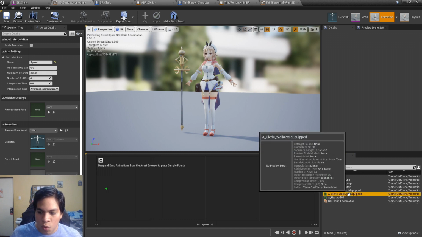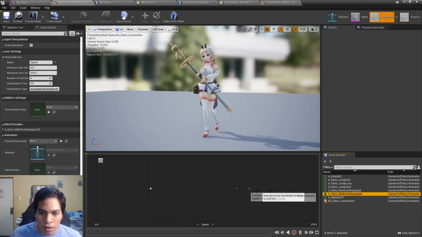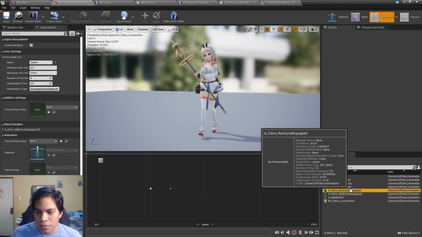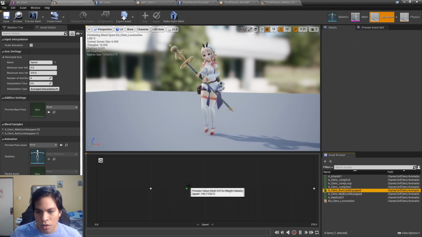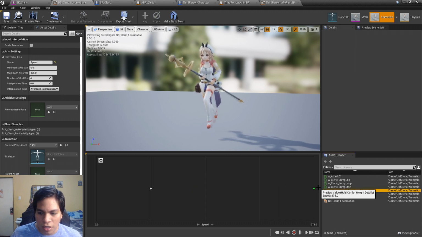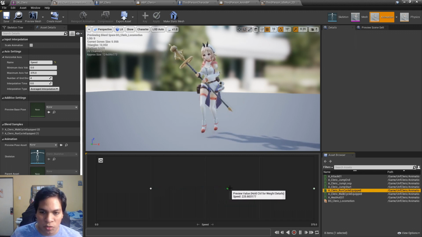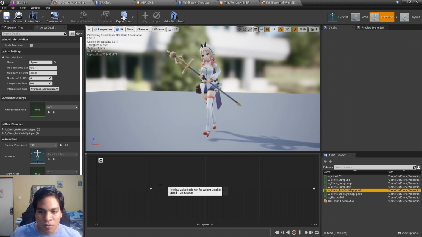If I want it to walk, I'll set it here, and now my character is always walking. If I want it to run, I want it to be at full speed, so I'll make it in the last section. And now we have a great blend between those two animations, and it's almost seamless.